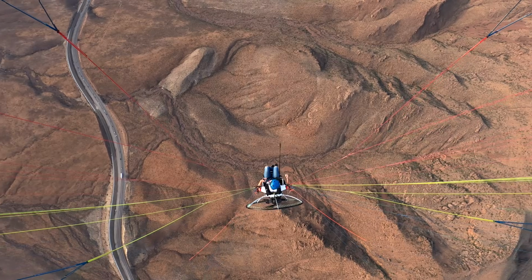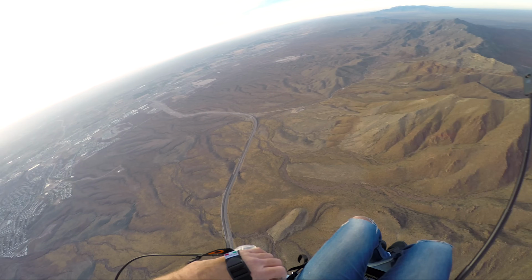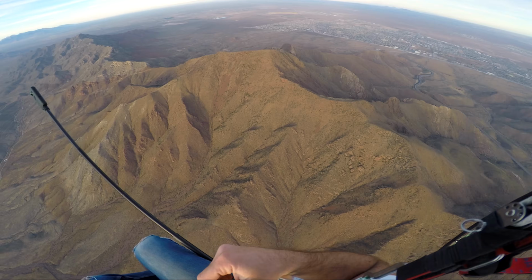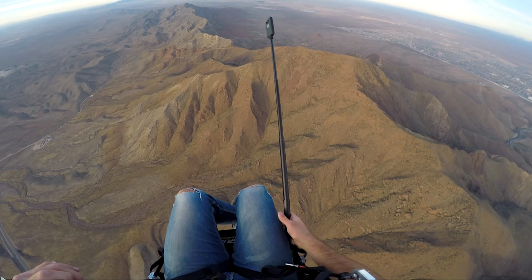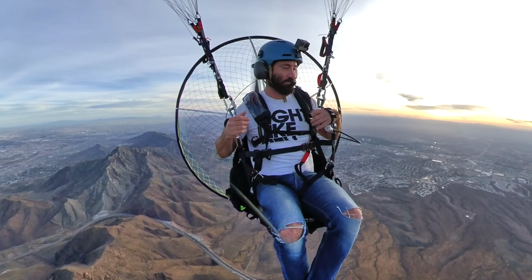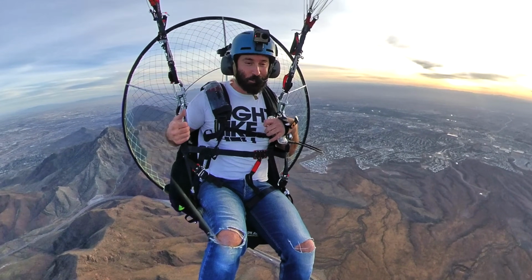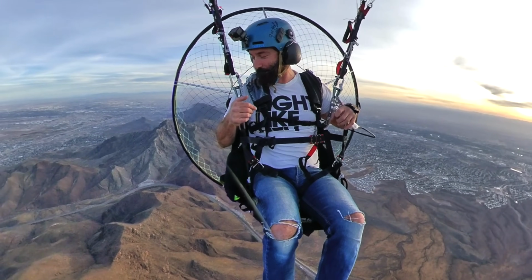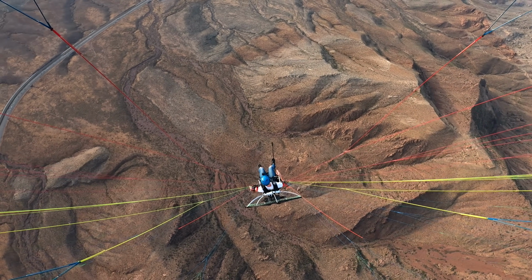It kicked me up to this altitude really quickly, where I'm now soaring above the Franklin Mountains. And I'm just using some weight shift, having some fun. But it's very, very reliable. This engine will last you about 300 hours. It could go a little more, actually. Like my last one, it went a little bit longer. I had a Moster 185 on that paramotor that cost me $8,300.